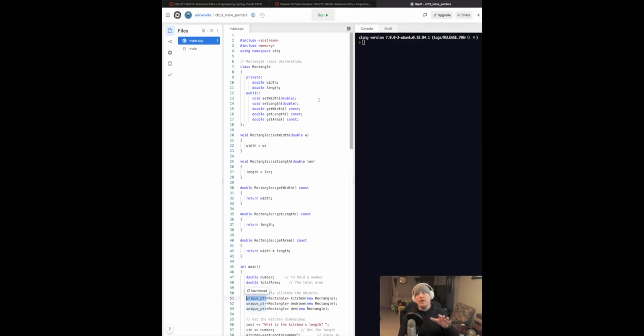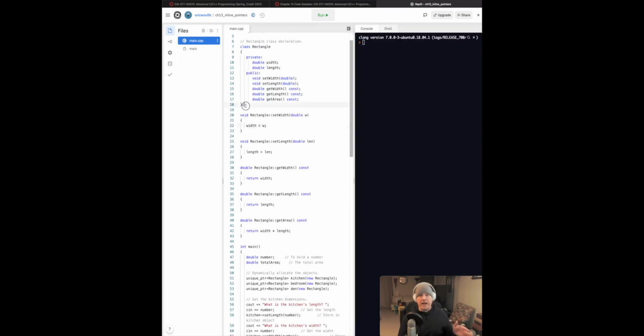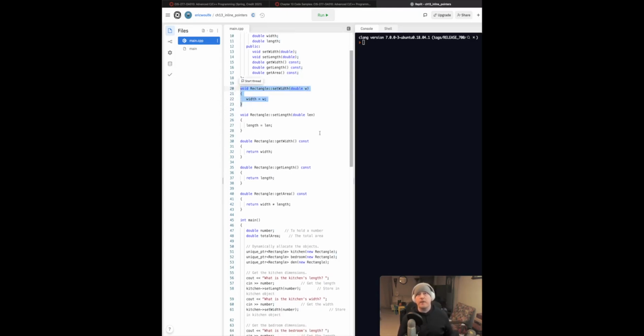So that aside, the rest of everything here is going to be the same that we saw in our previous example. Here, 7 through 18, we have our class definition. Again, remember, we have private and we have public. So the private members of this class are going to be double width and length, and the public members of this class are going to be the functions associated with it. Here, after, again, the semicolon to resolve the end of our class definition, we are going to have our functions.